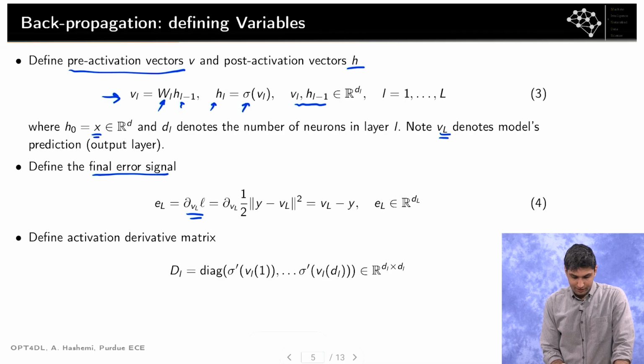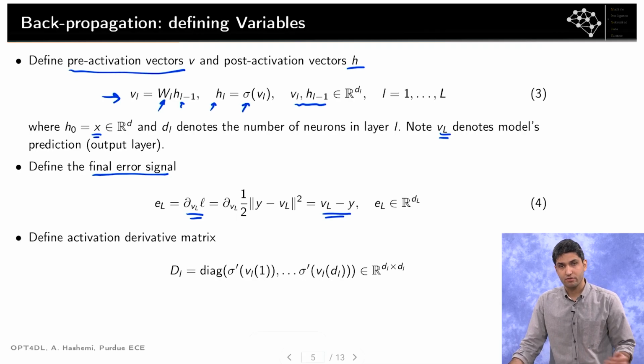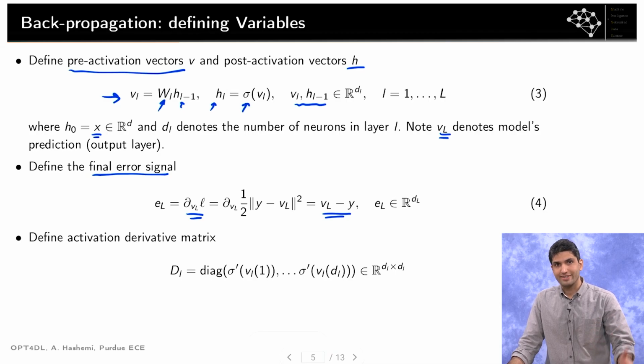And the reason we call this the error signal is that this is going to be basically the difference between our final prediction V_L and the true labels. So if I'm not making any errors, this error signal will be 0. Therefore, the gradient is 0, and we are not updating our parameters. On the other hand, if I'm making some errors during training, this error signal is large, which means that the gradient is non-zero and large, so I'm going to update my parameters a little bit more compared to the case where the error is smaller.